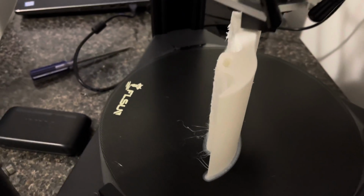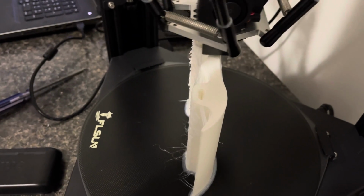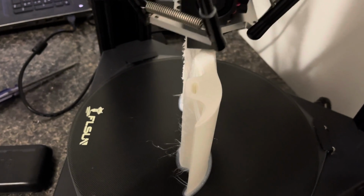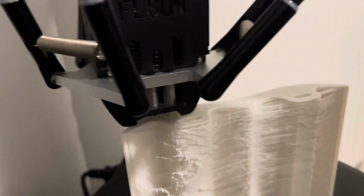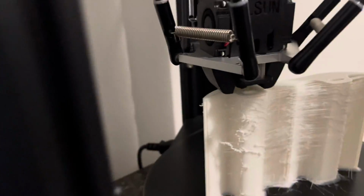Yeah, that's not the machine's fault. That's just how you gotta do some of these models, man. We are so close. 99%. 3 minutes left.